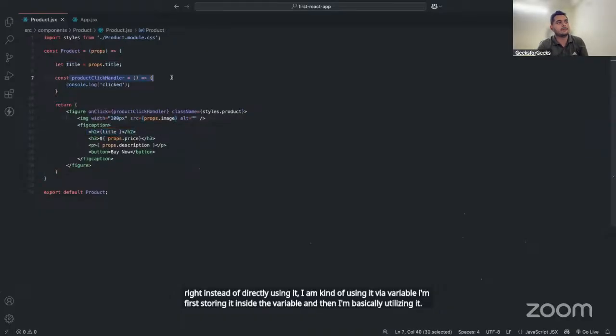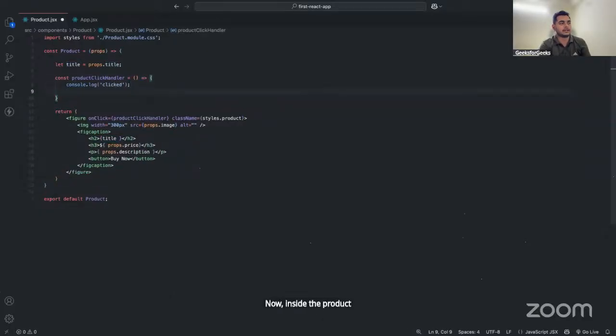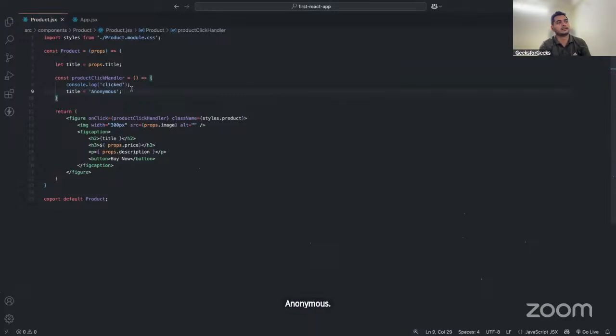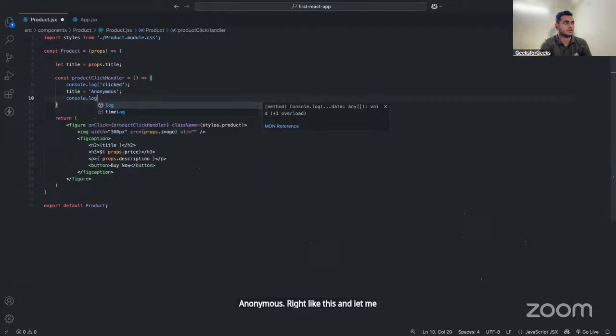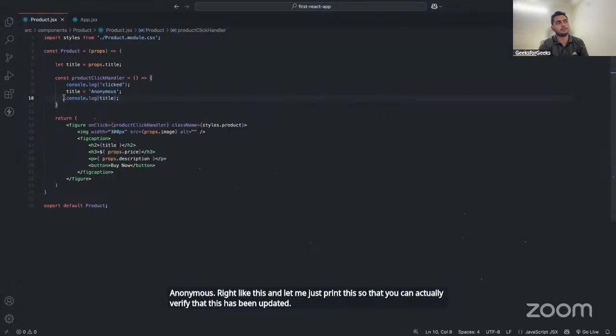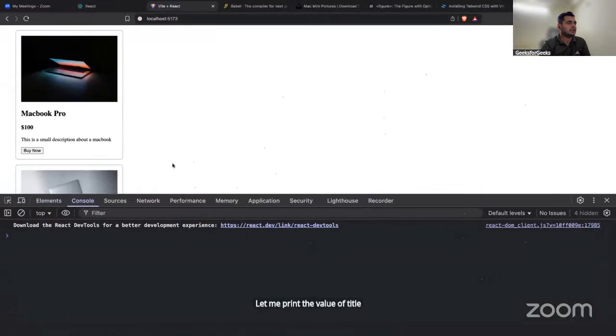Now, inside the product click handler, whenever someone clicks on the figure, I want to change this title to anonymous. Like this. And let me print the value of title as well so that you can verify that this has been updated.